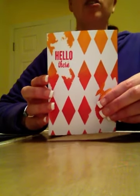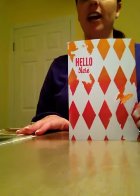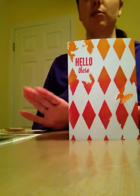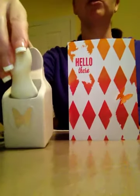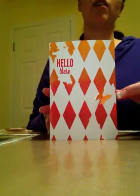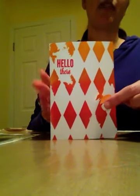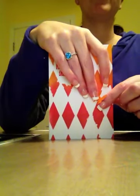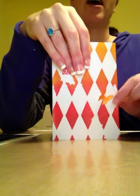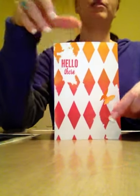After that, I realized that the bottom of the card looked a little plain, so I went through my punches to see if I had anything that could just be a little embellishment on the front of the card, because I wanted to keep this really simple. So I found this Martha Stewart Butterfly Punch, which I'm actually finding that I use a lot more than I thought I would. I took a piece of white cardstock, punched out the butterfly, and then took the two colors of the orange Distress Ink and inked up the butterfly. Flipped up the butterfly's wings a little bit, and then just used my Zig 2A pen on the body and stuck that down and left the wings up so that it could be a little bit dimensional.